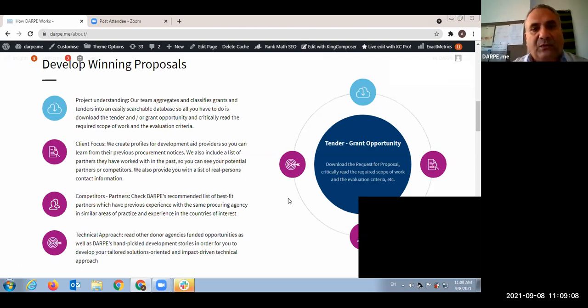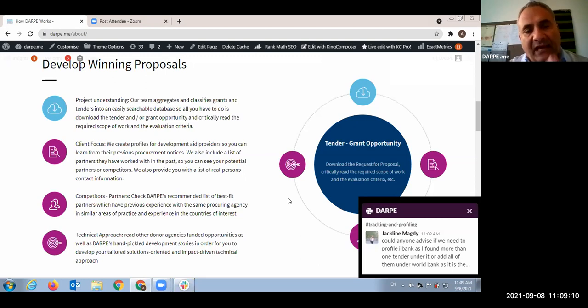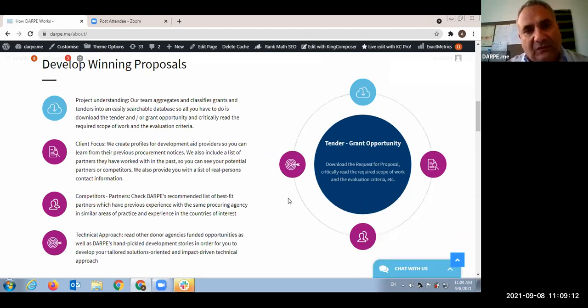As well, DARPE has created an online proposal development tool in which you can start writing, following the template in an entrepreneurial way. Why do you think you are different? Why do you think you understand the client? What's your project understanding? What are your winning themes? Accordingly, you can start drafting your early draft, which is 30% of writing the proposal, but it is the main and core part of the proposal writing. And then you continue after that, you edit, you enhance, you improve, and so on.